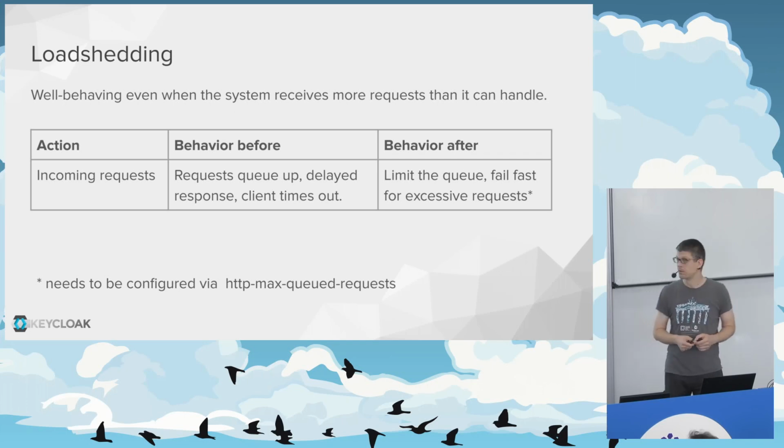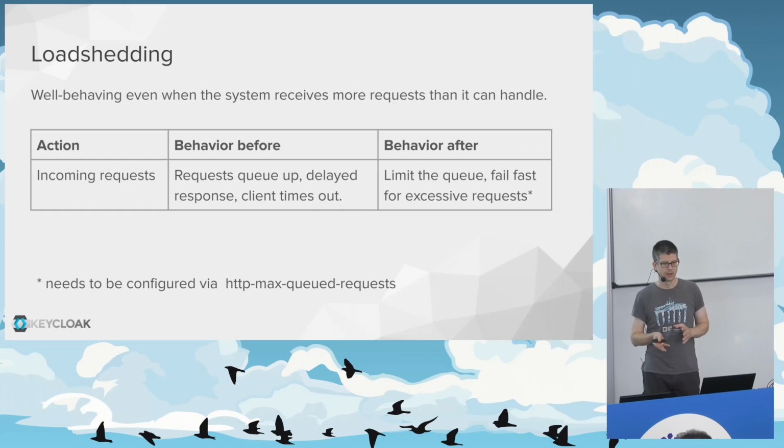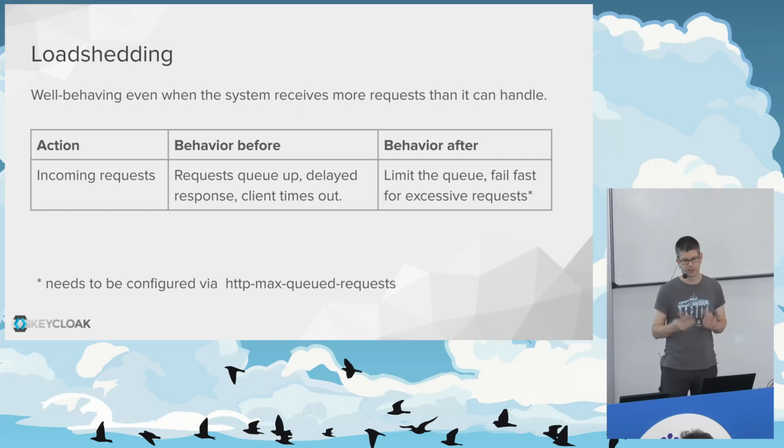And the behavior we have now both documented, tested and optimized is that you can set a limit of requests you want to queue, and then those excessive requests will fail fast. So they will get an answer 503, I believe. So the client will know something failed, but it will get the answer immediately and not after a minute or two, and then you wouldn't be taking up so many resources. Especially if you're using lots of resources, it might get to a situation where you're over the limits of your container and Keycloak restarts. That's something you don't want.